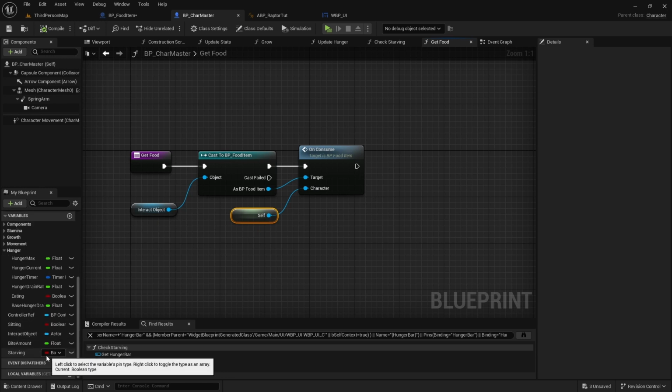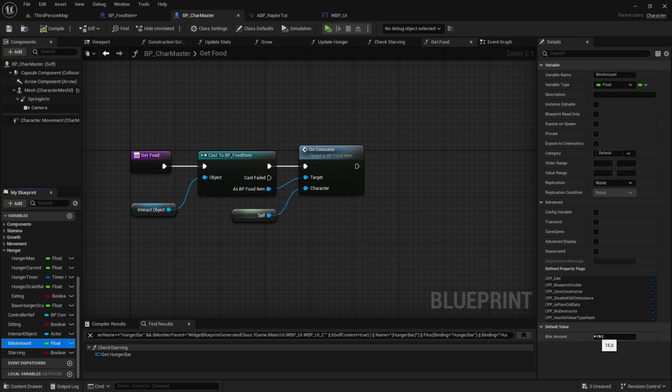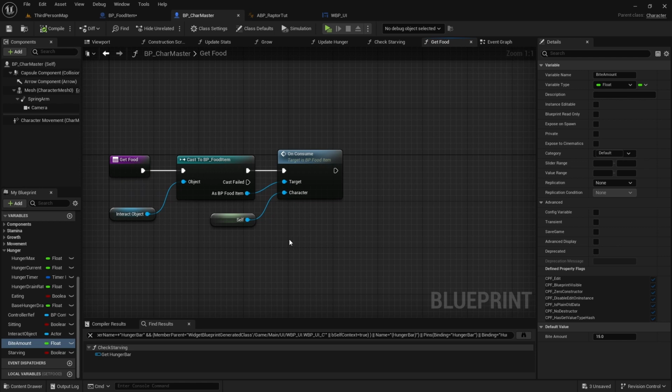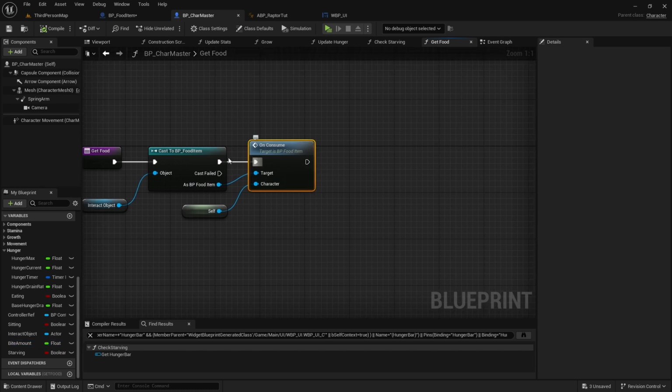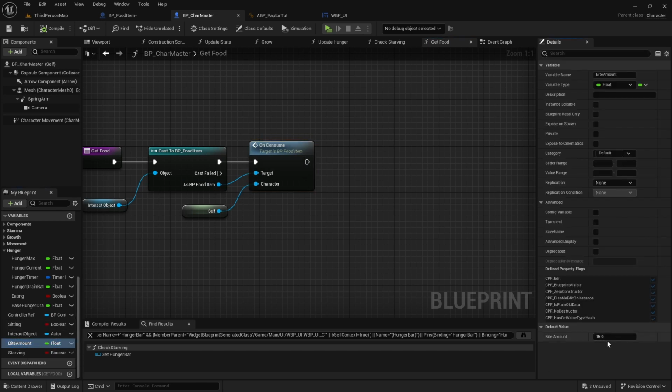And then we're going to add another variable here called byte amount. It's going to be a float, and I have it set to 15, but we're going to clean this up and make that determine how much food we get, probably based on our size. I don't know what the formula is yet for how much is bitten off, like if it's per species, or tied with your age. So if anybody knows what the amount is that a dinosaur can bite from the food, let me know in the comments, because I would like to know that before I get to that. If I don't, I'll just go with it in our next video, and we'll figure that out and put something together that feels right. So right now I'm defaulting to 15.